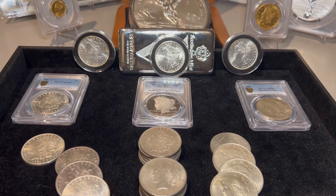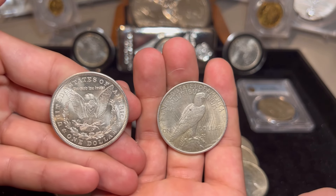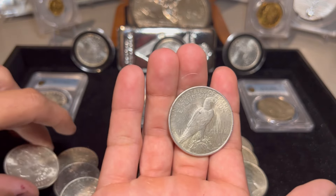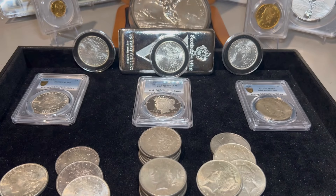Then you have these beauties on the right — the Peace Dollars. I prefer the eagle on the Peace Dollar. It just looks more composed, like it's on the lookout. And if you have a really nice Peace Dollar, you can see the incredible detail it has. Your Peace Dollars were minted for a much shorter period of time, from 1921 to 1935. Although overall less expensive — with really only three key dates compared to the Morgan Dollar — it does have one thing the Morgan doesn't have, and that is a high relief coin.